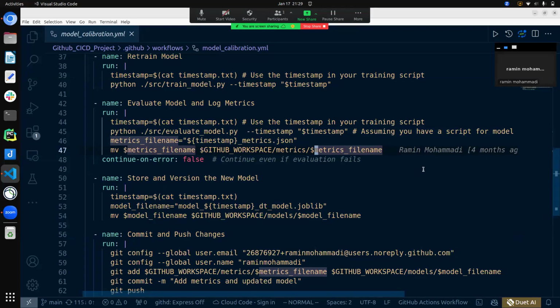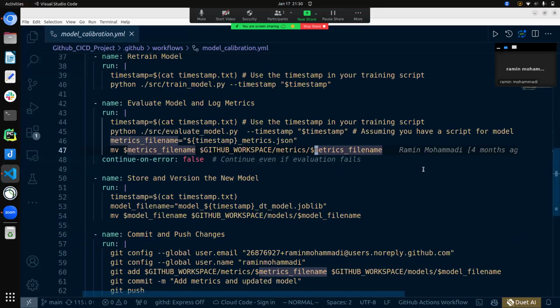will create a metric for the file because what I wanted to do was that the model creates a metric, but I want to change the metric name basically to be the same version of the model. The model was a timestamp version. So that's why I created a file name, timestamp underline metric.json. And I basically move the metric file to this location and save it under this name.